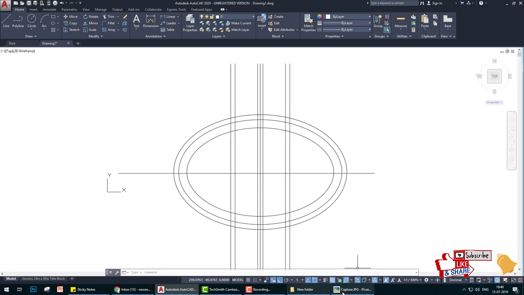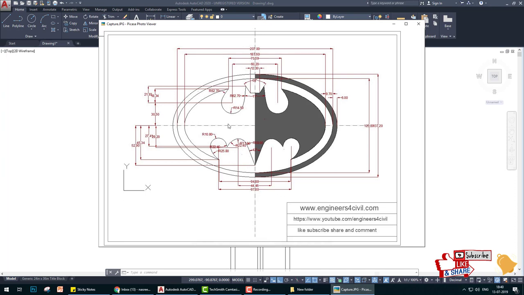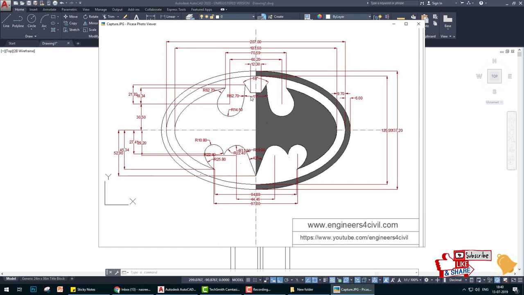Before we start, we also create this line, because I want to make half of the portion of the logo, and the other half we create with the mirror tool. For this half portion I have this center line and this point also, because I have created a line at 6.215. Now we create an inclined line at the angle of 68.68 half, because this angle is 68 half.